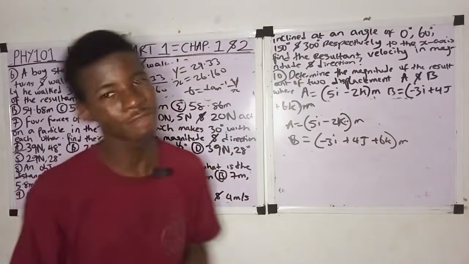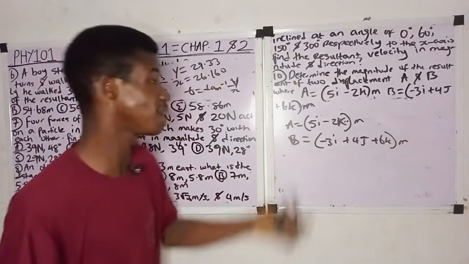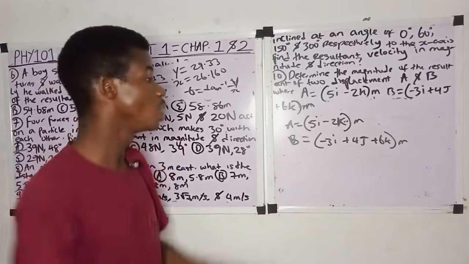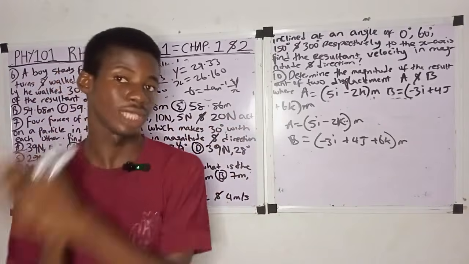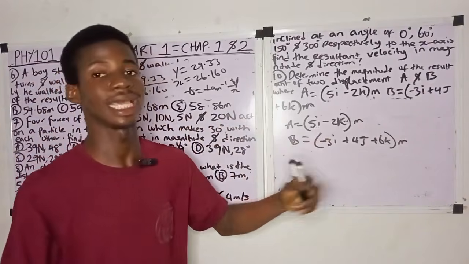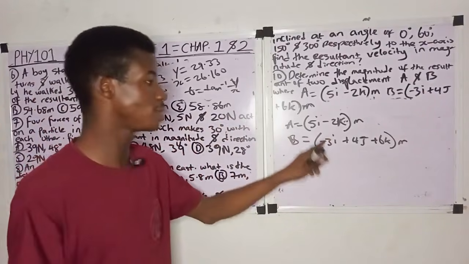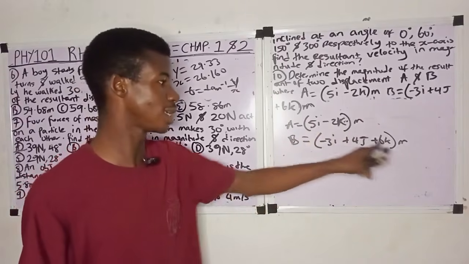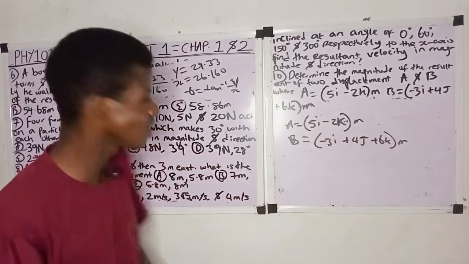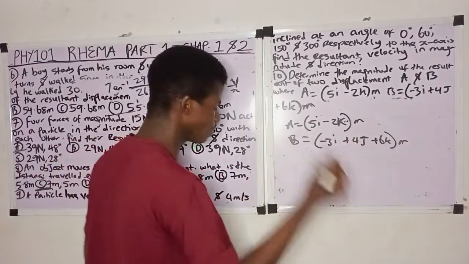So how do you solve this type of question? Because it will definitely come in your exam. It's very easy. We add all the ones going in the same direction together, all of them that have the same letter. We add 5i and 3i, 2k and 6k. Okay, it's very easy. So let's do it, something like this.